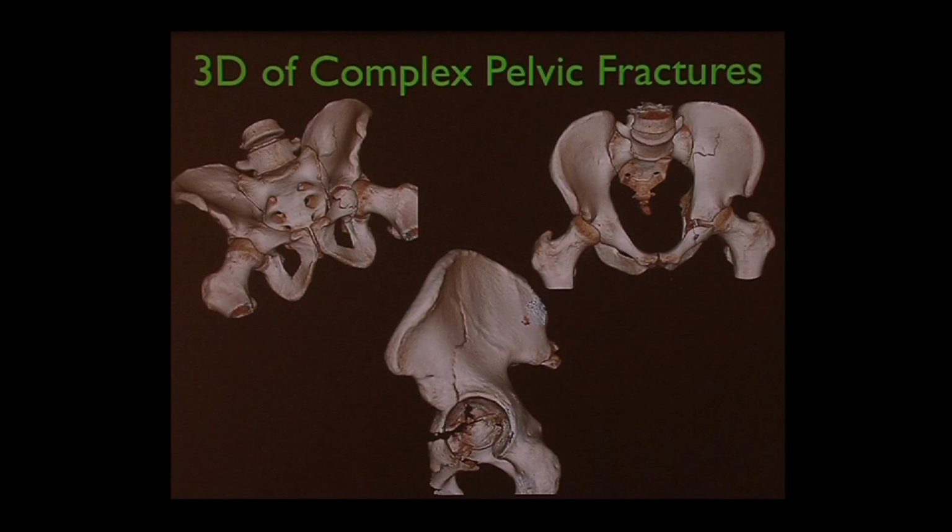Here's an example. On an X-ray, we would see, this is a fracture of the pelvis, a complex fracture, and of the acetabulum, which is where the femoral head, the ball, goes into the cup. And this patient had a complex pelvic fracture. You can see it on X-ray, or most of the components you can see on an X-ray. You can see it on the CT. But when you do a 3D like this, the orthopedic surgeon gets a lot more information. We can even virtually take out the femur and show just the cup, the acetabulum, and the complexity of the fracture. We didn't take it out of the patient. We just took it out of the image.